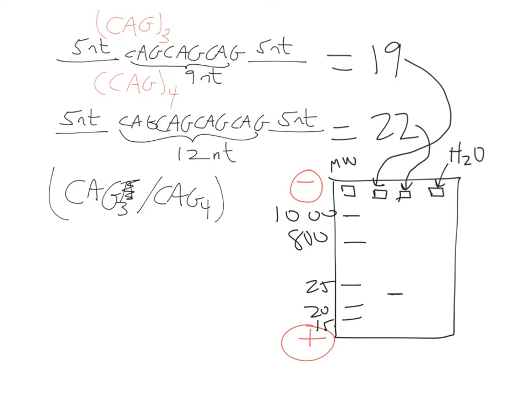So I can buy a ladder that has really small fragments like this if I know that I'm trying to distinguish small pieces of DNA and their relative sizes. Or I could buy something that's more like the top of this gel. It's big pieces of DNA when I'm looking at how big are my big pieces of DNA. So all you need to know is that 22 is somewhere in between 25 and 20, height-wide, right, on this gel. 22 nucleotides will run slower than 20 nucleotides down here, but it'll be faster than or lower on the gel than 25 nucleotides. Okay. So where do we draw the other band? Right below 20. That would be the 19 nucleotide band.